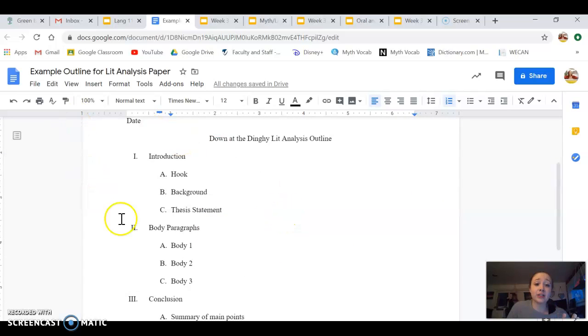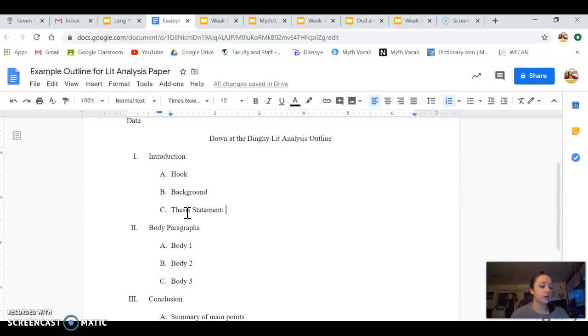So let's actually just get into the thesis statement. I'm not going to get into the hook and the background and whatnot, because I want to focus today on the thesis statement and then your supports, which are going to be in your body paragraphs. But also they're mentioned in your thesis statement, which is why sometimes thesis statements have to be more than one sentence. So we're going to start it off pretty simply.